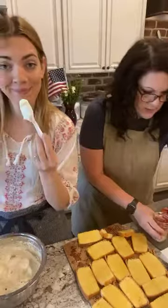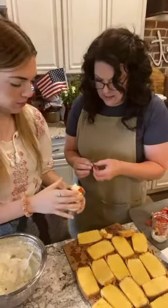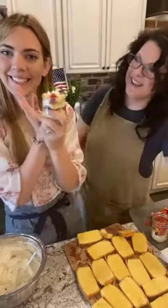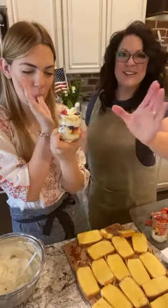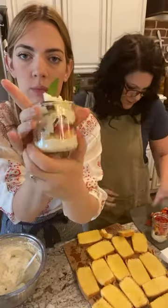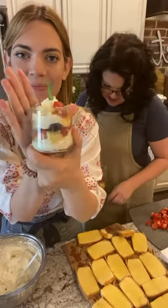Okay, Krista, you want a little sprig of mint? Look how cute. Aren't they cute? Hold it up so they can see the deliciousness. Little red, white, and blue parfaits coming at ya.